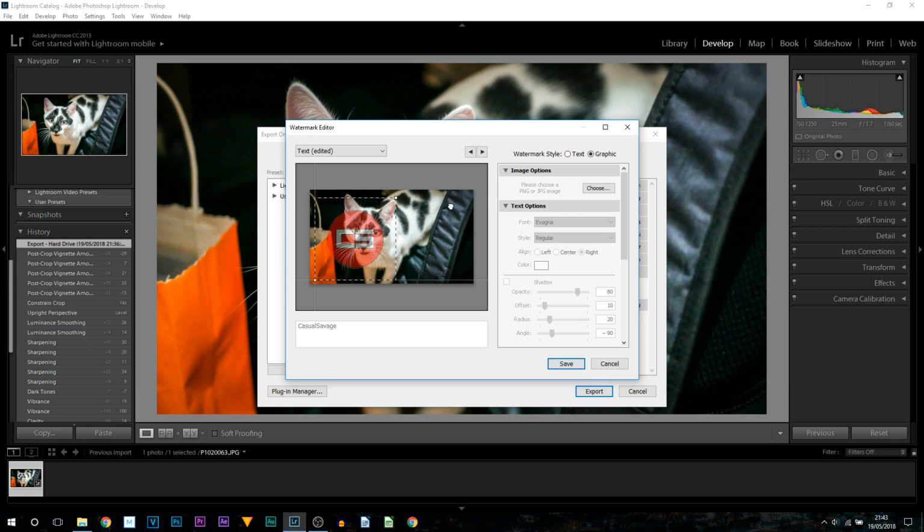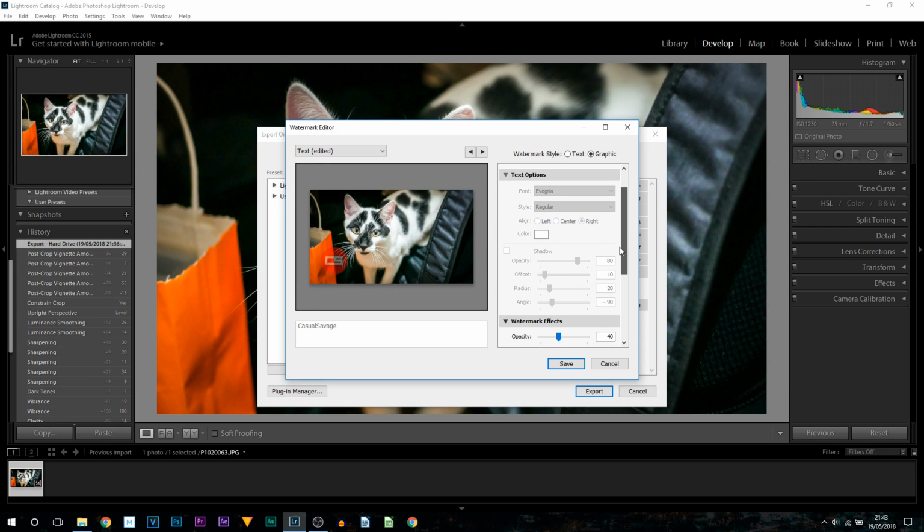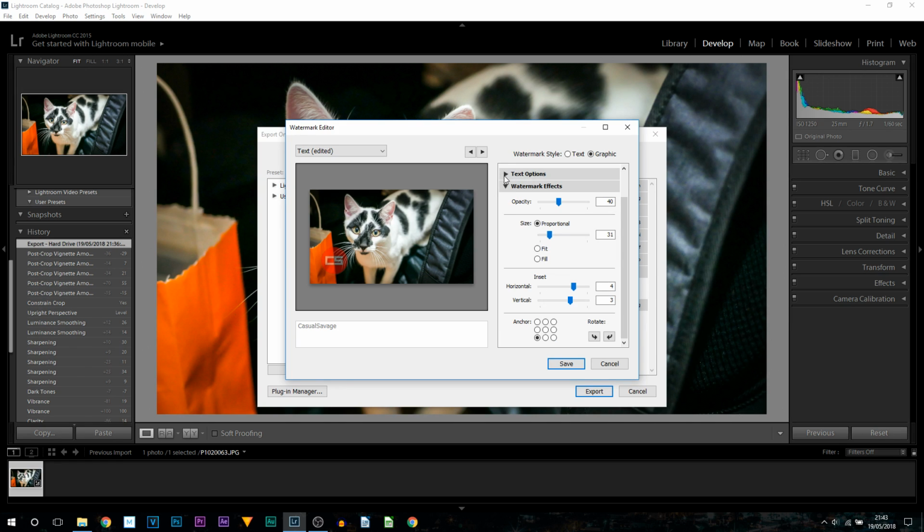Again, you're going to enlarge it or make it smaller. So for this one, we're going to scroll all the way down. You can see we don't get options for text because of course this is no longer text. And you can choose the opacity again. Now for logos, I do recommend having the opacity a bit higher. So I'm going to stay with 70% because it's a bit more difficult to see. I'm then going to position this just a little bit like that. And I'm going to leave it right here.